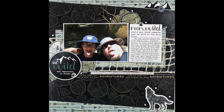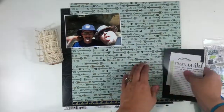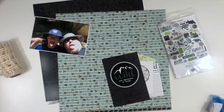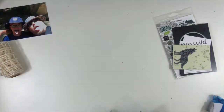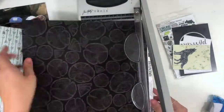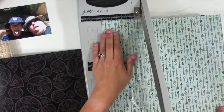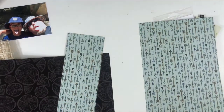Hey guys, it's Christina from Redefine Creative and I am back with another project for Wild Whisper Designs. I am playing with the Adventure Collection today. This is a collection that Wild Whisper Designs released when they very first started, so quite a while ago. And in their latest release, they have brought it back with a bunch of new updated pieces. I am just as in love with the new one as I was with the original one, and I'm so super excited for it to come back because I absolutely loved a lot of the pattern paper and wanted some more.